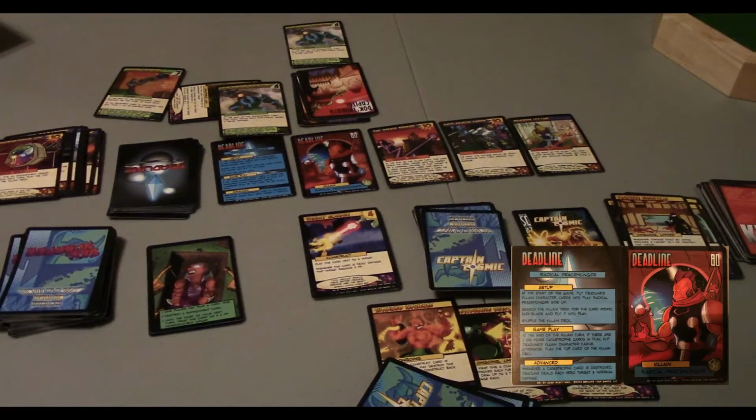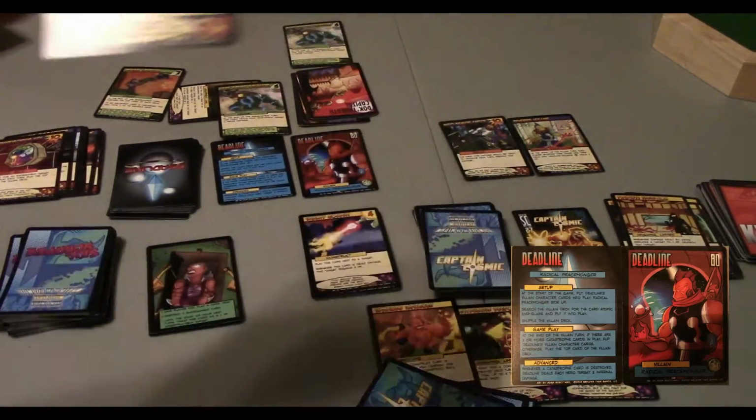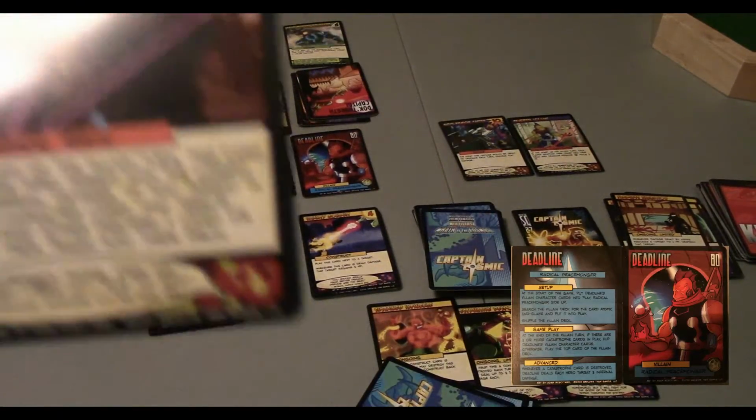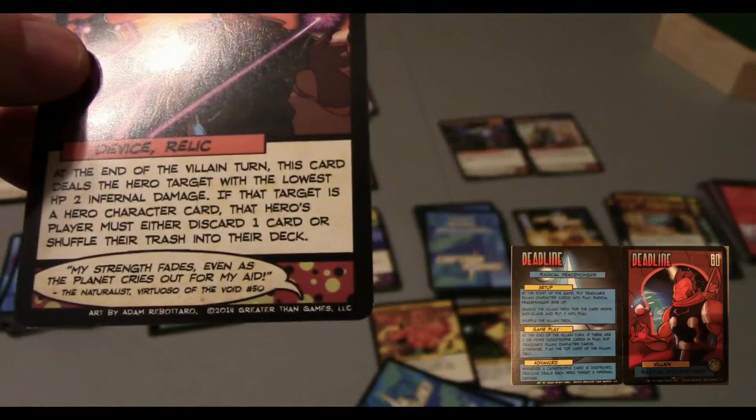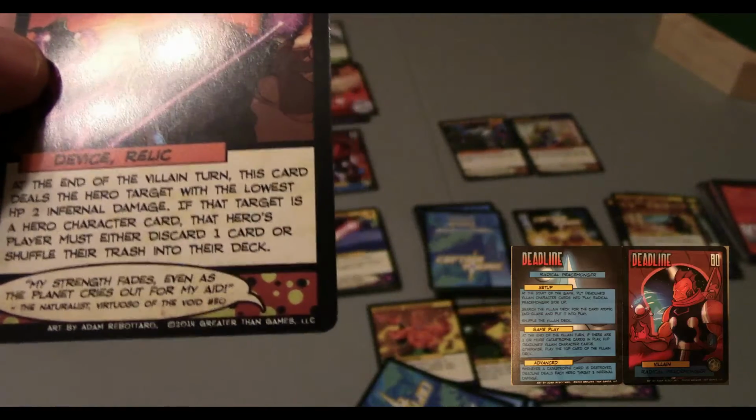But now that we've drawn the card, we're going to go to the end of the villain turn, and I guess we'll start with the Ataxia Sphere. Okay. It says, at the end of the villain turn, this card deals the hero target with the lowest hit points 2 infernal damage.